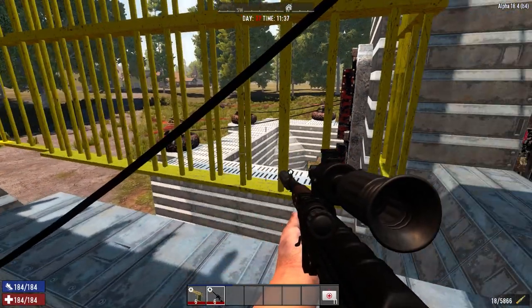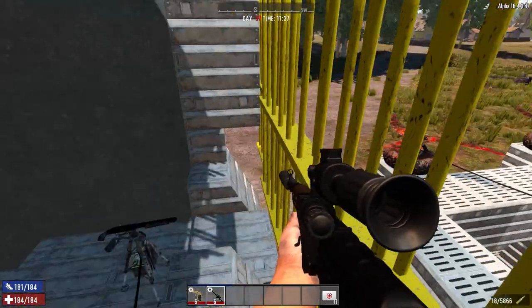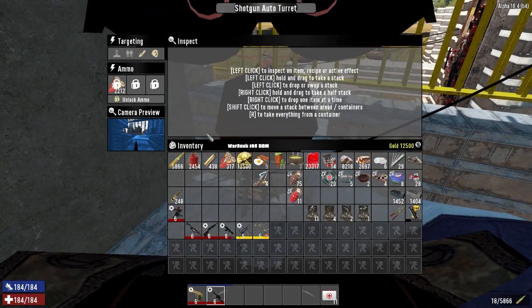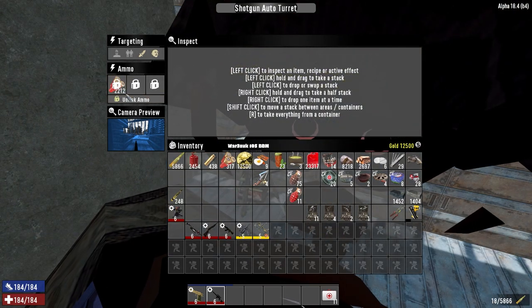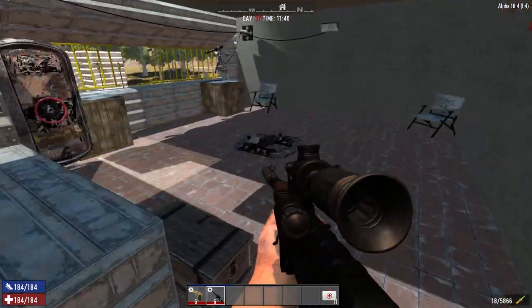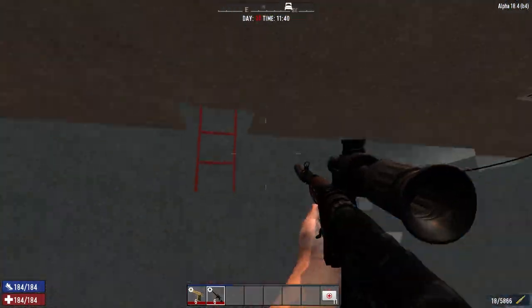I think I left it that way because I was worried about lag, but we weren't getting any lag, so I cranked it up to 64 for this horde. So we got a shotgun turret in here with a couple thousand rounds of ammo in it. I don't think that's been depleted yet in any fight.